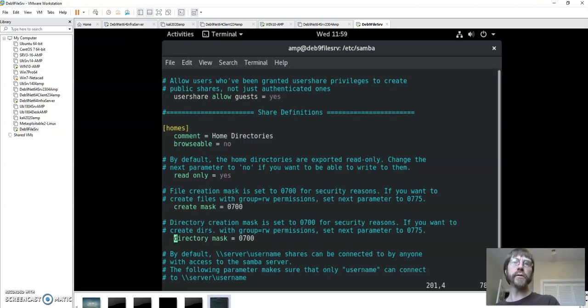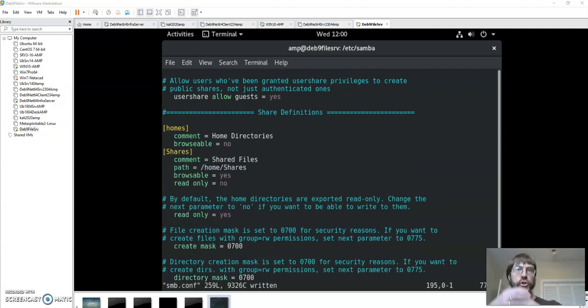Okay, so shares. So what I'm going to do is add some shares right quick. Okay, so I have added shared directories. I've made them browsable. I've made them read-writeable so that my users can place new files there.